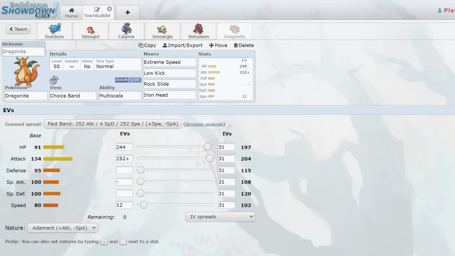EV spread wise, this is just max HP, basically max attack, a little bit extra into the speed off the HP, but I guess that's just because you don't really want an even HP stat for the Super Fang Calyx if necessary, or Ruination Calyx, and speed creep any 4-speed Dragonites. Across the board, it is just a very heavy hitter that can do a good amount of damage. Plays well with Dondozo. The extreme speed is really hard, especially with the Shadow Rider combination of extreme speed plus the Astral Barrage can be very hard to handle in a late game scenario.